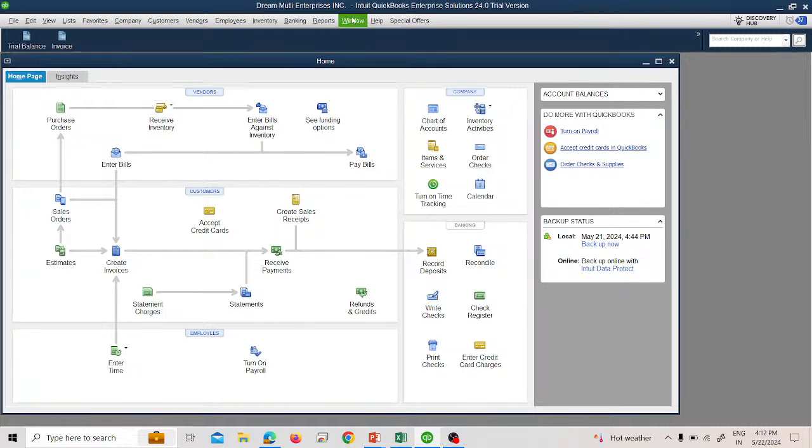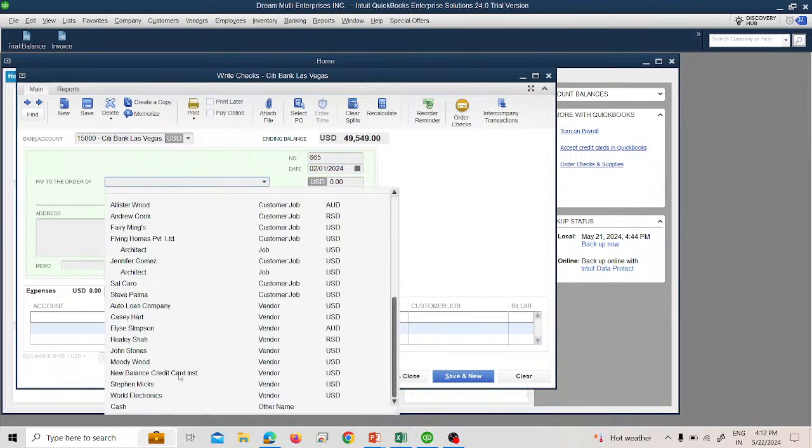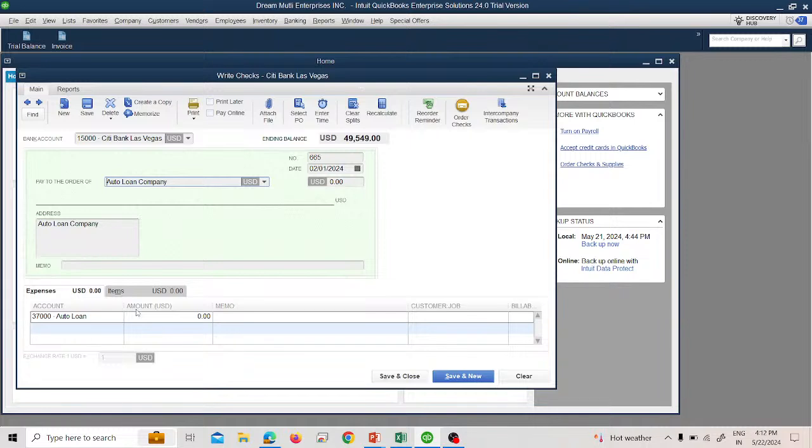So on the banking option, you create the check. Select the auto loan company as the vendor, if not created. Now suppose you are going to write 2,000 here.